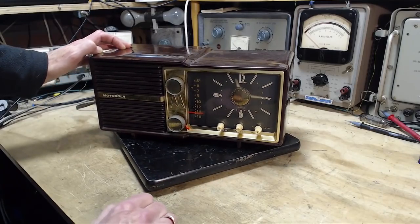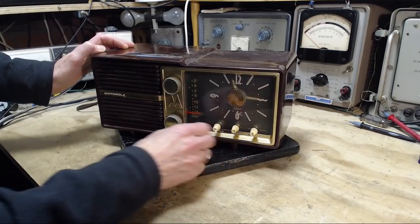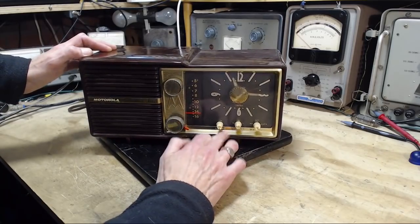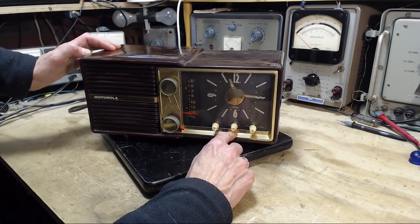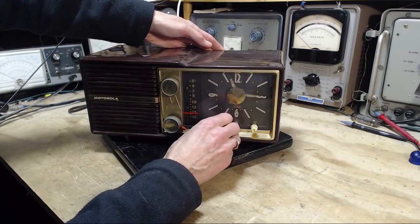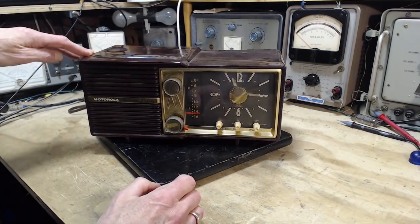So obviously this is a clock radio. It has a second hand right there. Has an alarm hand in the back there too. It's got all of its knobs, which usually on these little radios with the clocks, one of the clock knobs is usually gone. But it's not. It says wake up, sleep, alarm, on, auto, off. Here's a 60-minute timer here. This is the sleep setting. And the alarm. That would probably move the alarm setting if I push it in or pull it out or something. Yeah, pull it out and you can hear the clicks going in there. Okay, shouldn't fool with it too much before we take a look at it.